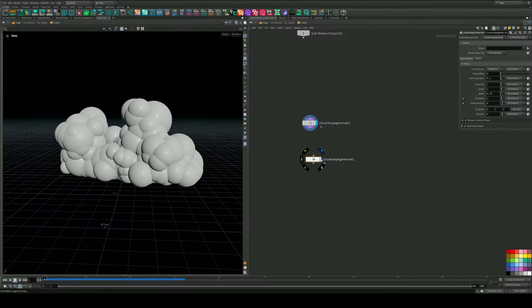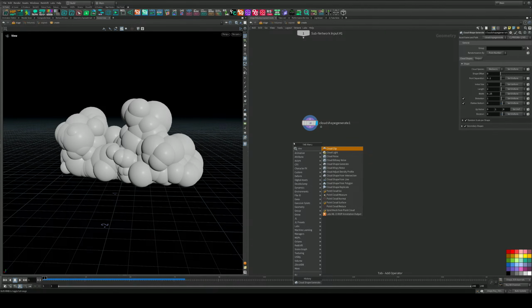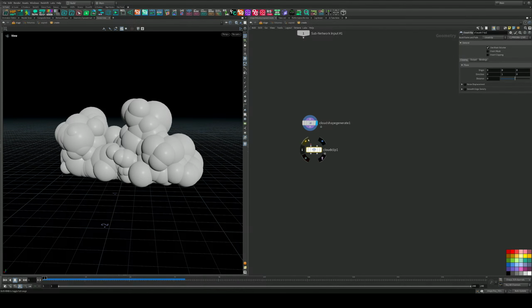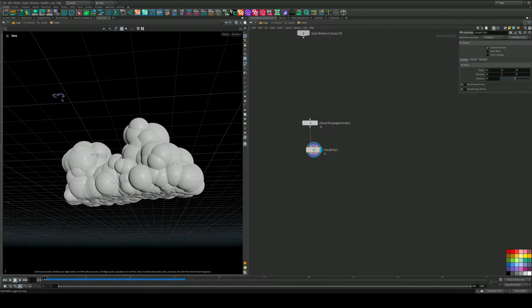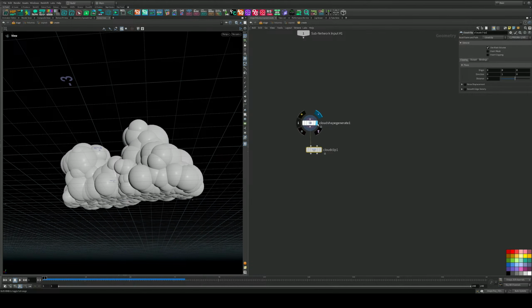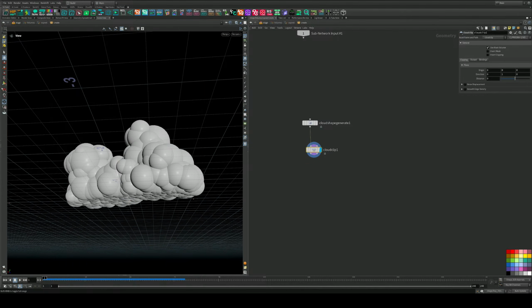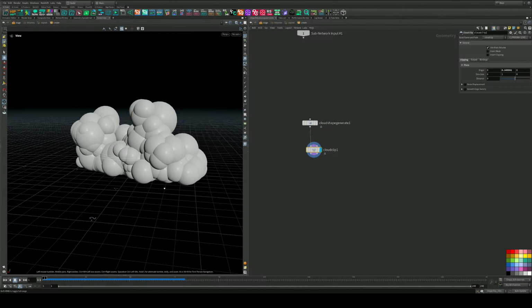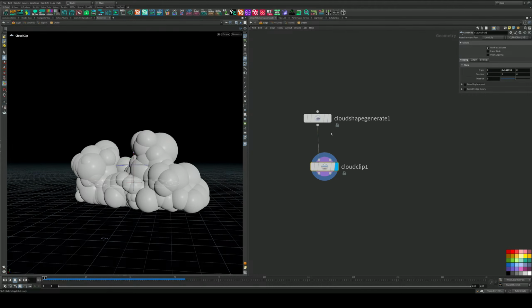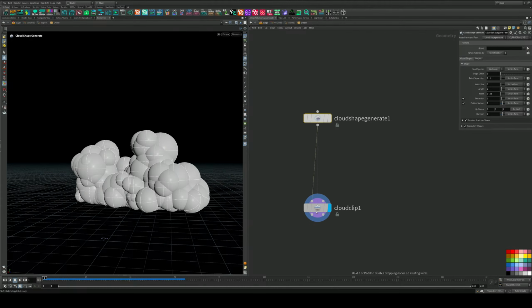I think this is the same thing here. Yeah. Do a cloud clip. I don't see much of a difference. Let me see. I guess it has to be volume first. Forgot how this was set up.